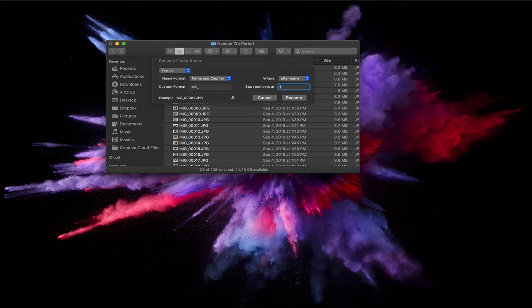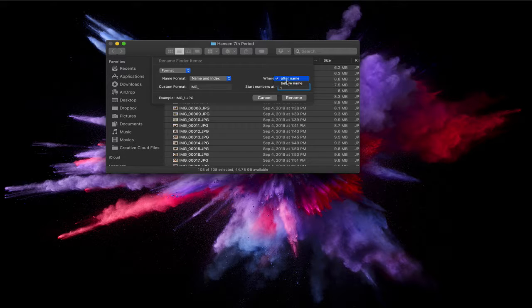So if you have a set of photos that's a really high volume, you may want to use this just because some computers will sort oddly. Where if you have the number one, it'll look at that first digit, and then it'll find all the numbers with that, and then sort like that. So it might be one, and then 10, then 11, then 12, all the way up to 19, and then it'll skip to 100, and then get through all the hundreds through 199, then it'll go 1,000, and so it's kind of an awkward thing. So if you want to make sure they're in the right order, Name and Counter might be right for you. Just depends what kind of system you're planning on loading these in later. For us, Name and Index works.